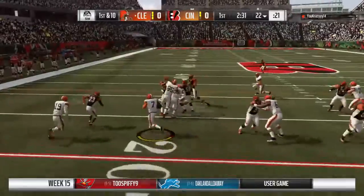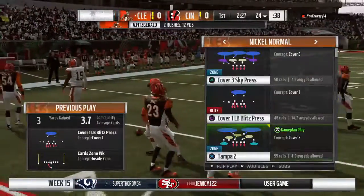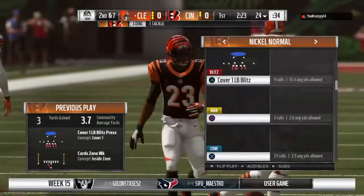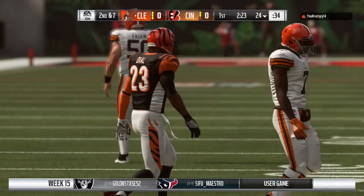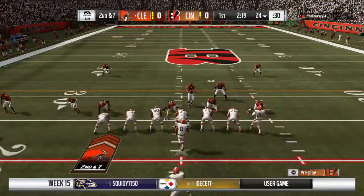And they'll go on the ground. And a short gain there as he'll get it up only to about the 24. Give him 3 on first down. It'll set up a 2nd and 7. What's the old expression, 3 yards in a cloud of dust? In this case, it's dust-covered pellets.